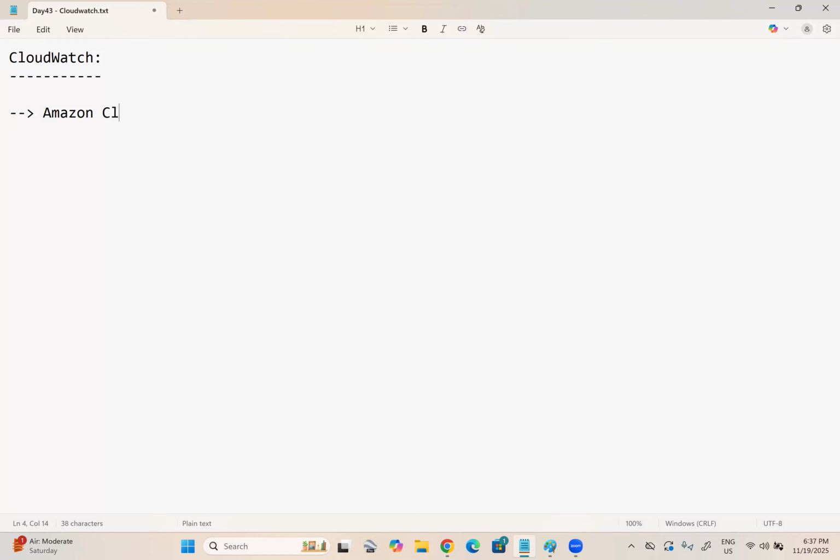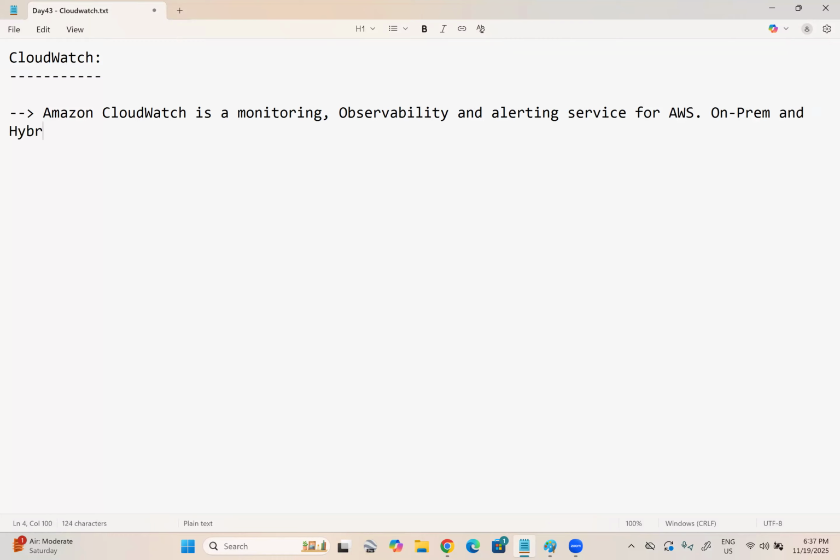So Amazon CloudWatch is a monitoring, observability, and alerting service, not only for AWS. You can use this to monitor on-prem services also. You can use it for both AWS and on-premise, which we call hybrid environments.